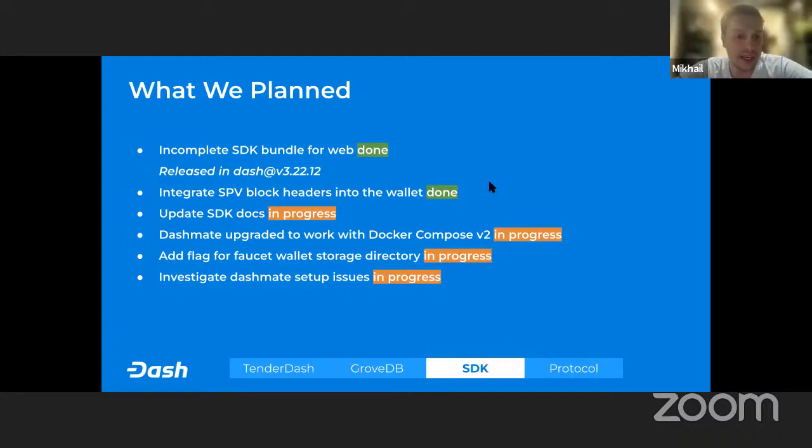Also, we were investigating Dashmate setup issues. We investigated a few bugs and a few inconsistencies, and added troubleshooting documentation about these cases. Also, we were spotting the issue with the high Dash Core CPU usage, which is still in progress.